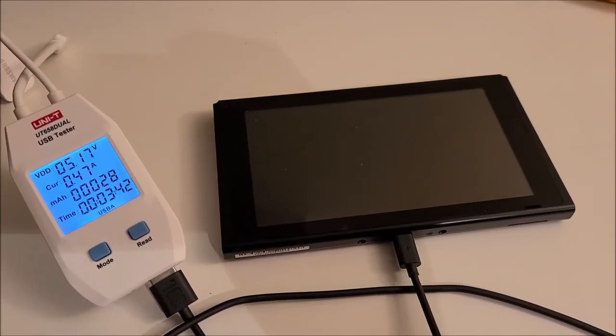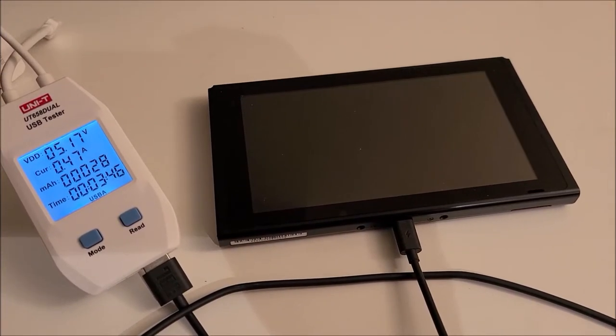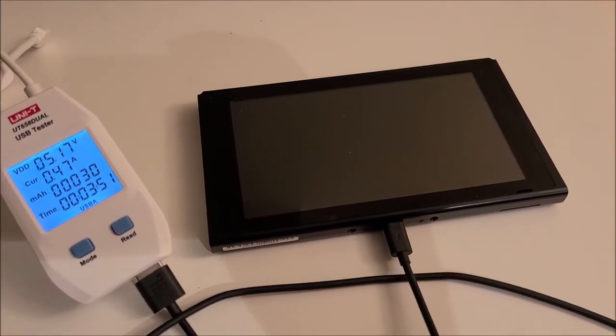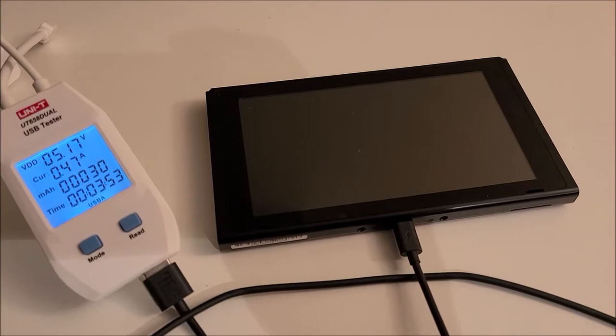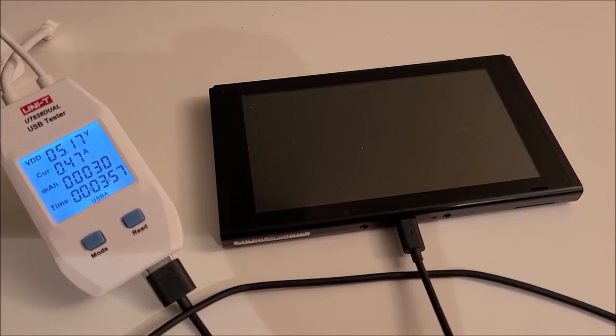So if we hook this up to a USB amp meter, we can see that it's drawing 0.47 amps. So I feel like we probably have a pretty good USB-C port. But I would have expected it to draw at least 1 or 2 amps to recharge the battery. So I'm gonna open the Switch up and see if there's any obvious signs of hardware issues.